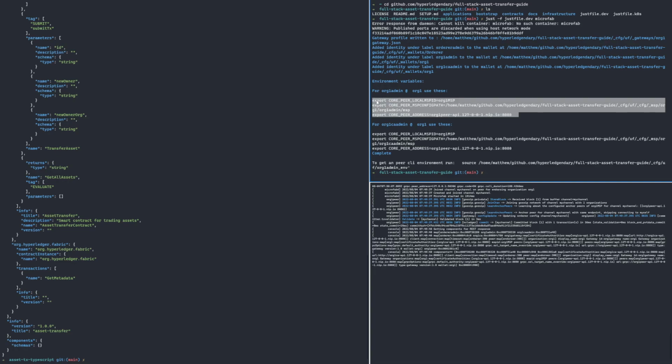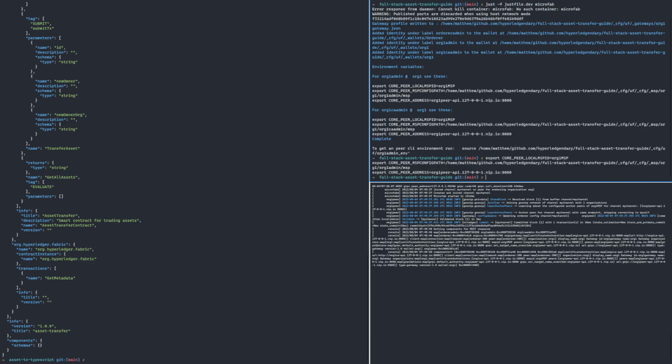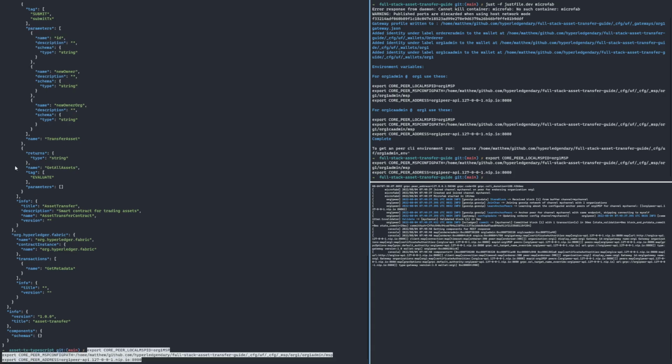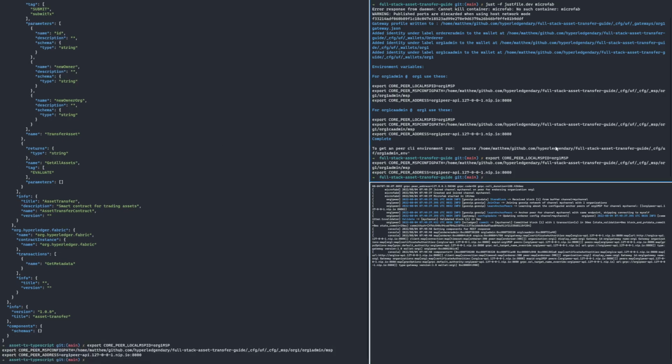These are important environment variables. We want to run our commands acting as organisation 1, as the administrator for organisation 1, which has been created. So if I copy those environment variables there, that's all now set up to act as organisation 1. I will also put them over there as well. There is a source file, an env file, which has been written out. It's been shown here where it is, so you could source it and get everything that way if you wished. Okay, so that's the Fabric infrastructure running.